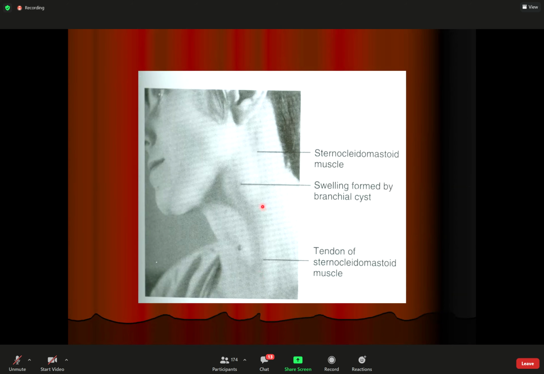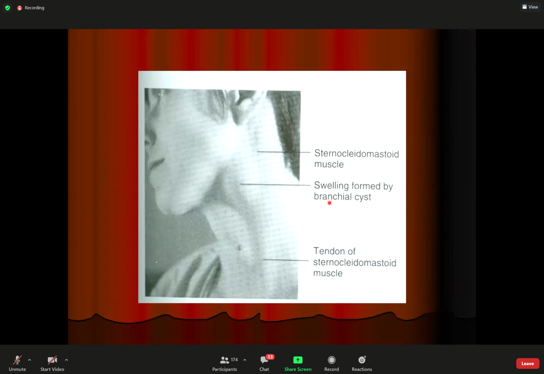You see the sternocleidomastoid. If there is a swelling on this sternocleidomastoid, very likely it is the bronchial cyst. We may give this figure and we'll say, what is this? Don't say it is related to thyroid, because I'm coming to the thyroid in a minute. I have 10-15 minutes still there. I'll be talking about the thyroid gland.